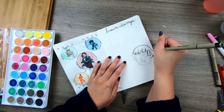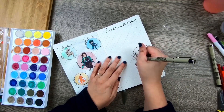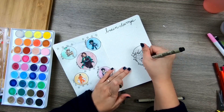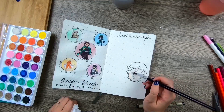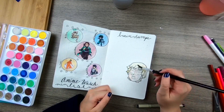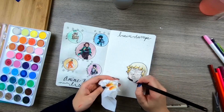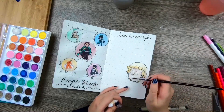For the brain dump I put Zenitsu with a shocked look on his face. I had fun doing his hair with the watercolor painting and layering, so I think it was a good picture. It's kind of interesting because when I did the brain dump for My Hero Academia I also had a similar look to it, so it was a nice transition from one page to another.